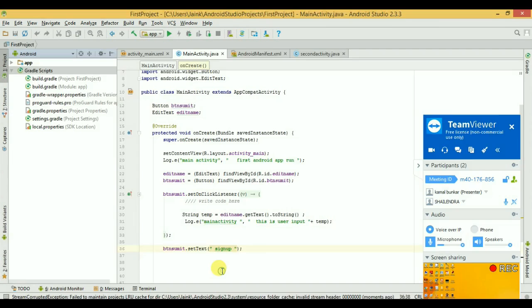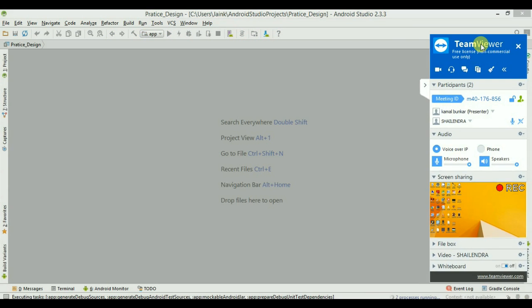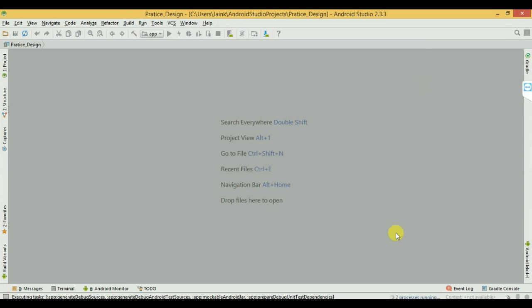Once it finishes, it will show us the screen. You can see some process is still running.